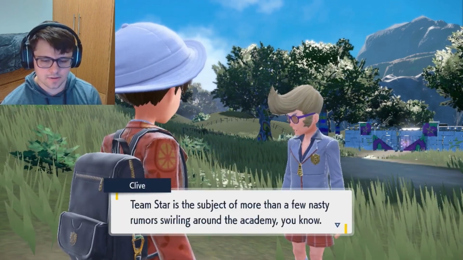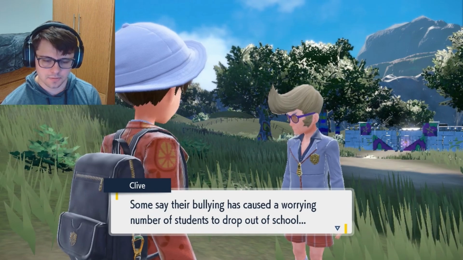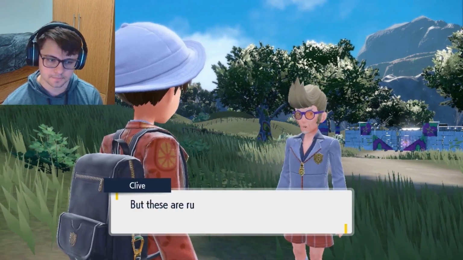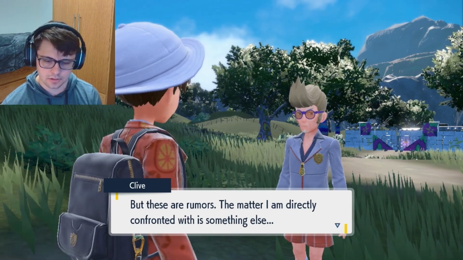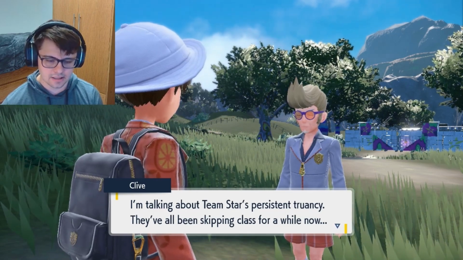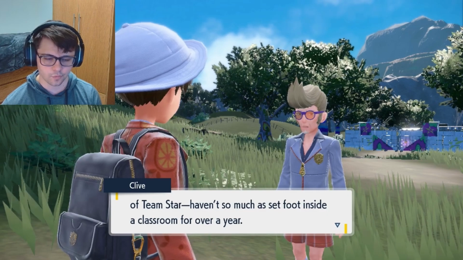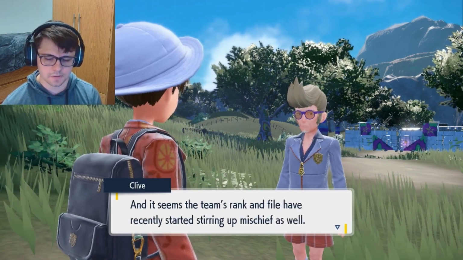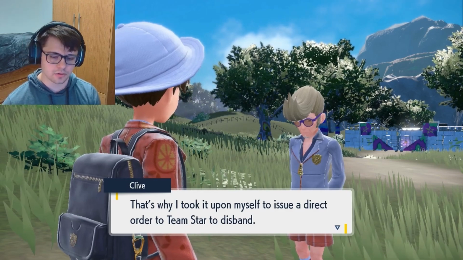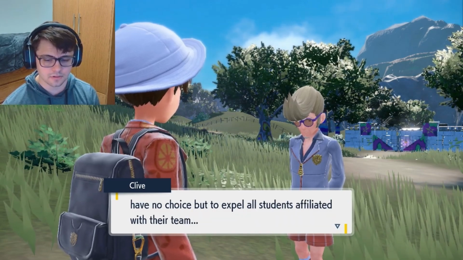Odd behavior? Team Star is the subject of more than a few nasty rumors swirling around the academy, you know. Some say their bullying has caused a worrying number of students to drop out of school. Others say they're holed up in their bases, plotting and causing trouble for the academy. But these are rumors. The matter I'm directly confronted with is something else. I'm talking about Team Star's persistent truancy. They've all been skipping class for a while now. Five of them in particular, the so-called bosses of Team Star, haven't so much as set foot inside a classroom for over a year, and it seems the team's rank and file have recently started stirring up mischief as well. That's why I took it upon myself to issue a direct order for Team Star to disband. I informed them should they refuse, I would have no choice but to expel all students affiliated with their team.